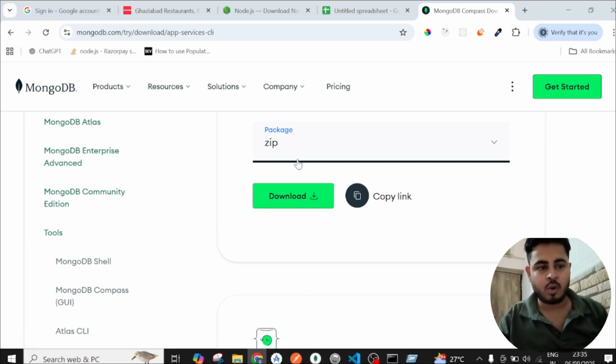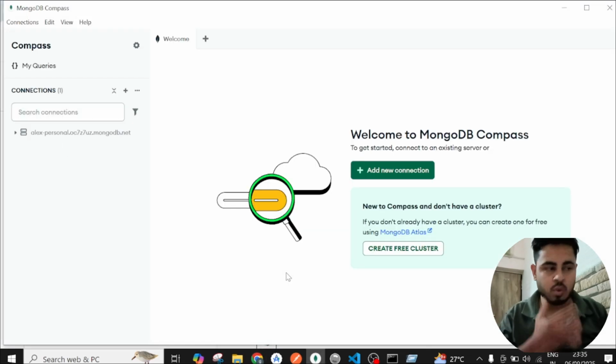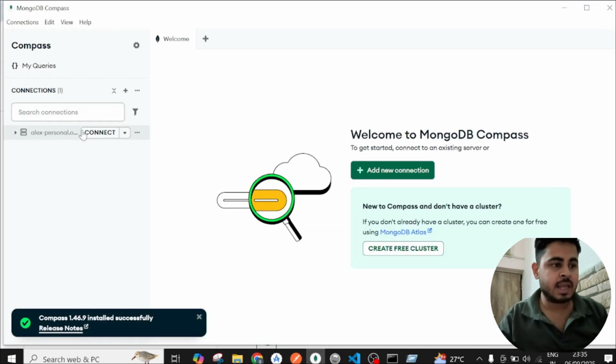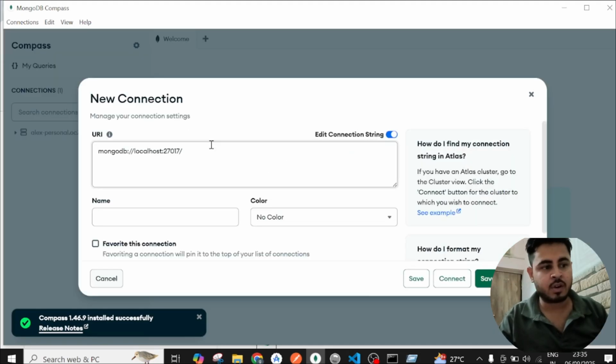Once it is downloaded, it will open like this. Again, you need to connect it to the particular cluster which you created. So simply open Compass, and if you want to connect it to a particular connection string, you just click on Add New Connection. Once you click on it, you just have to paste the same connection string.